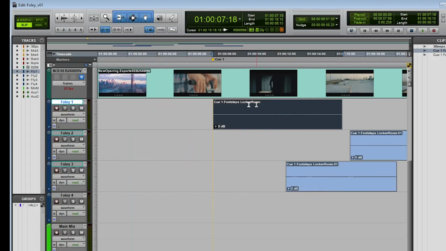So next we'll take a look at the Smart Tool here. You can see how my cursor changes depending on where I hover over the clip. Clicking the border around the trimmer, selector, and grabber tools will cause all three to highlight, giving you the powerful 3-in-1 Smart Tool. When placed within the top half of a track, your cursor will become the selector. When placed within the bottom half of a track, it will become the grabber. When placed in the center of the head or tail end of a clip, it becomes the trimmer. When placed in the upper left or right corner of a clip, it will become a fade tool.